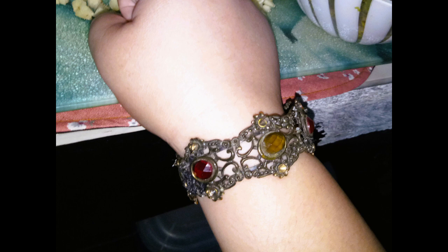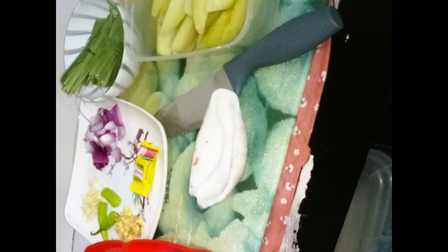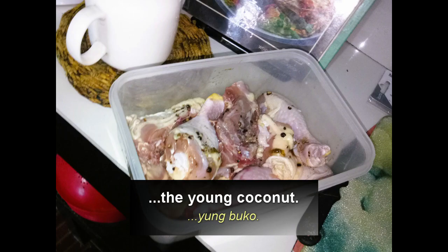ginger, onions, garlic, chili, siling haba, and I sliced the vegetables: papaya, petchay, plus most definitely the lone fruit, yung buko.